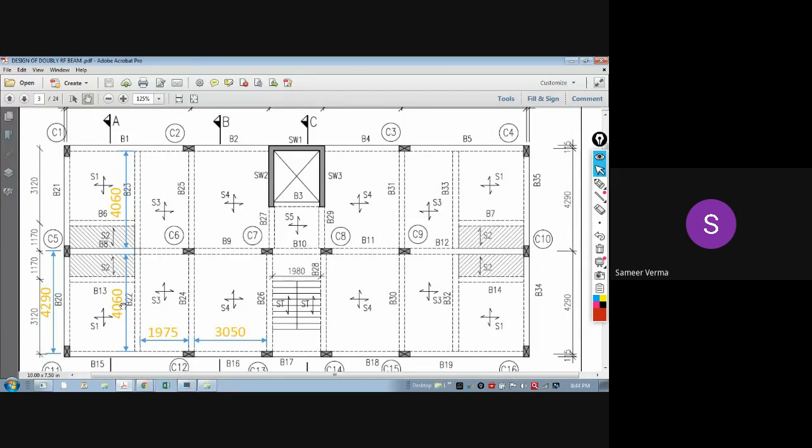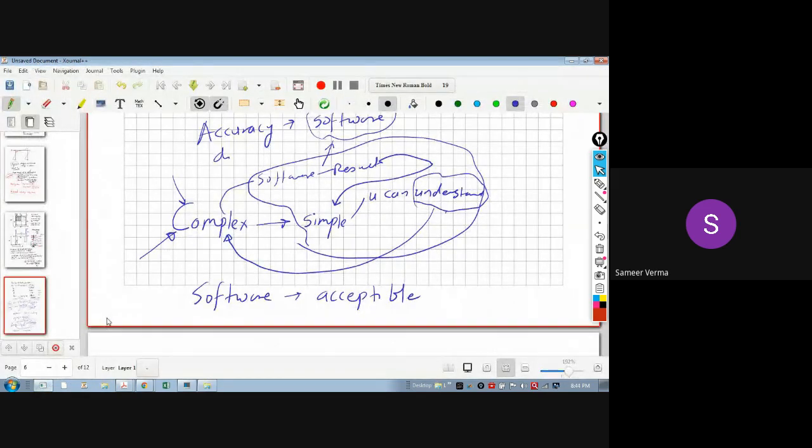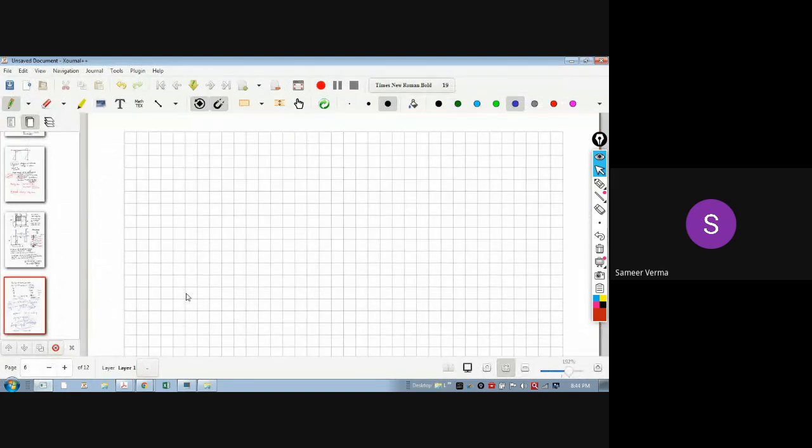Suppose the person is getting only a single floor to analyze, or like you said that we have calculated the loads on different stories. How is the work distributed among the employees? Okay, that I'll tell you. Suppose you have to calculate the load on this column, or suppose you are calculating the load on a particular portion only.